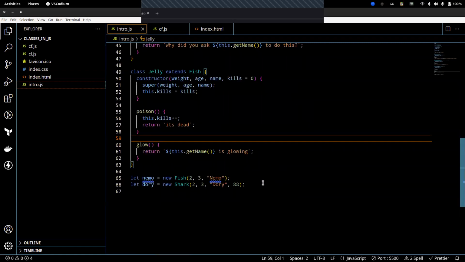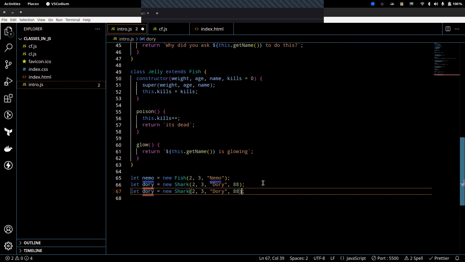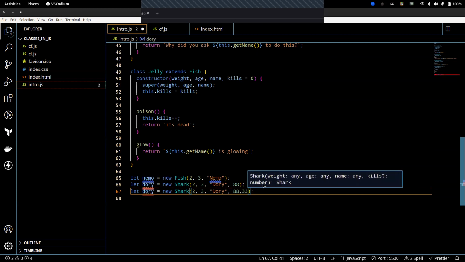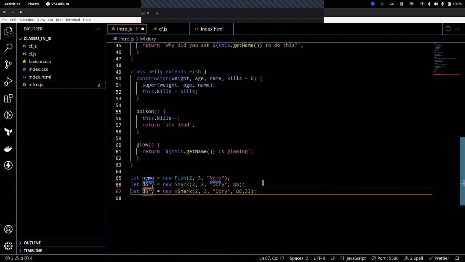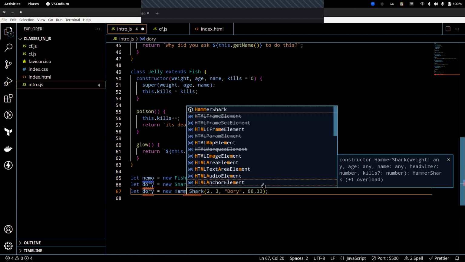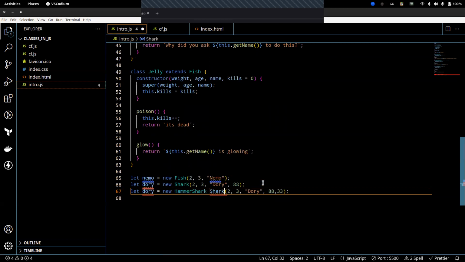Let's create more sharks now. Let's have head shark here with some different values, and then hammer shark. Let's remove this from here. Let's give them a name, gills, and give it a name, gills. Let's create a jellyfish as well.